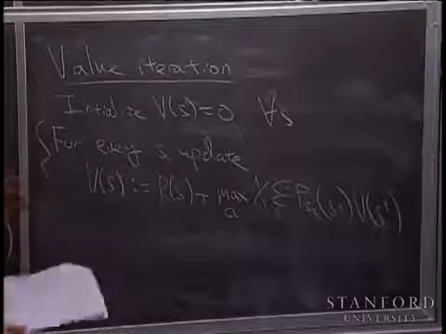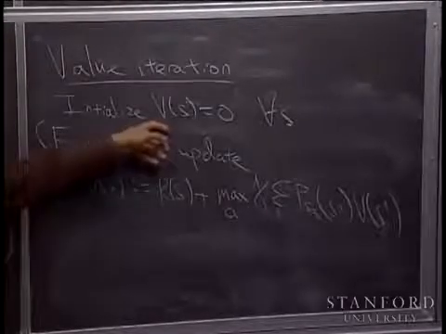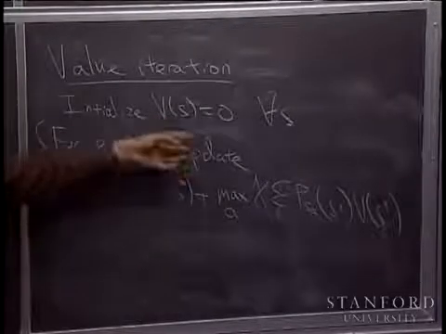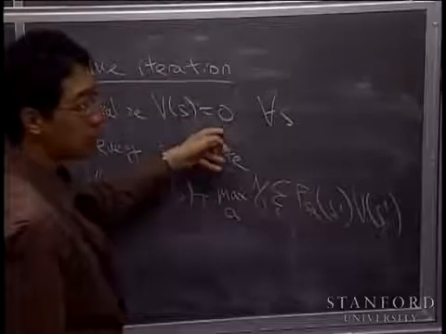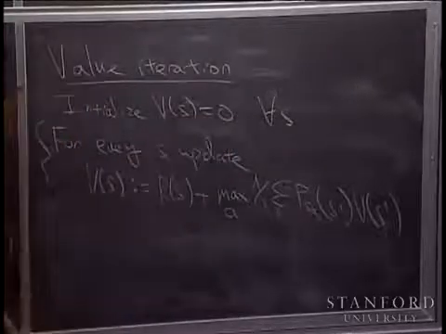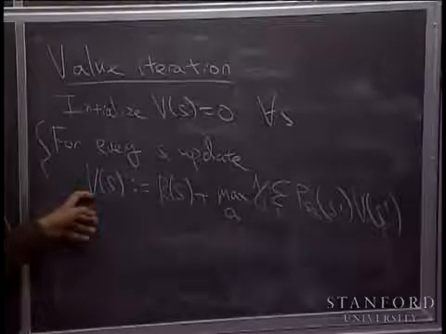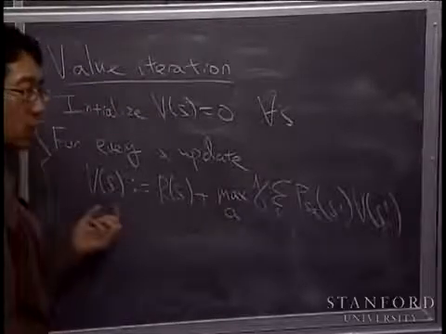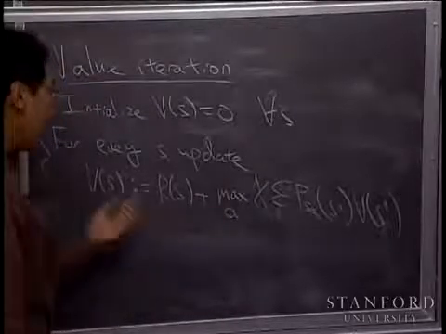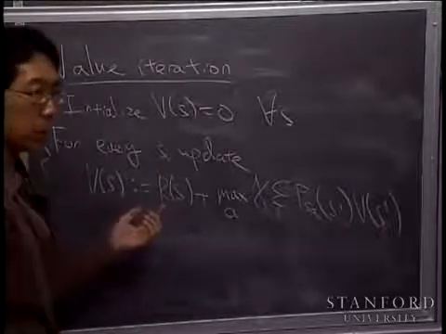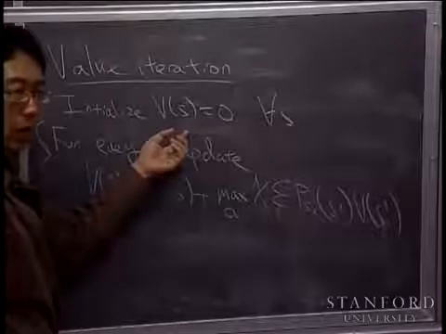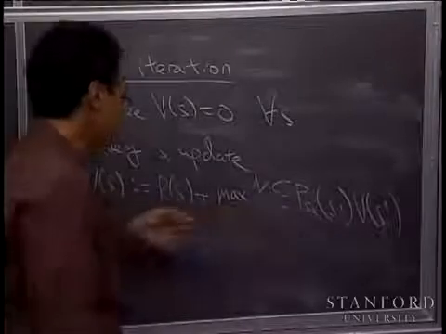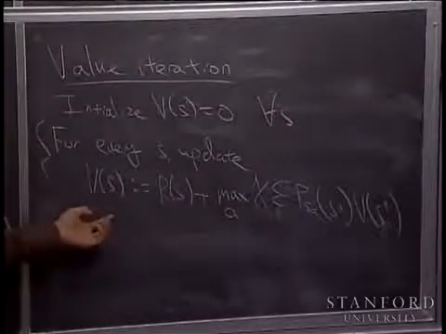So just to be concrete, let's say in my MDP of 11 states, the first step is initialize V of S equals 0. So what that means is I'll create an array in my computer implementation, an array of 11 elements, and set all of them to 0. It turns out you can initialize them to anything. It doesn't really matter. And then what we'll do is we'll take Bellman's equations and keep taking the right-hand side of Bellman's equations and overwriting, sort of copying down, on the left-hand side. So we'll essentially iteratively try to make Bellman's equations hold true for the numbers V of S that we're storing away. Okay, so V of S here is an array of 11 elements, and I'm going to repeatedly compute the right-hand side and copy that onto V of S.